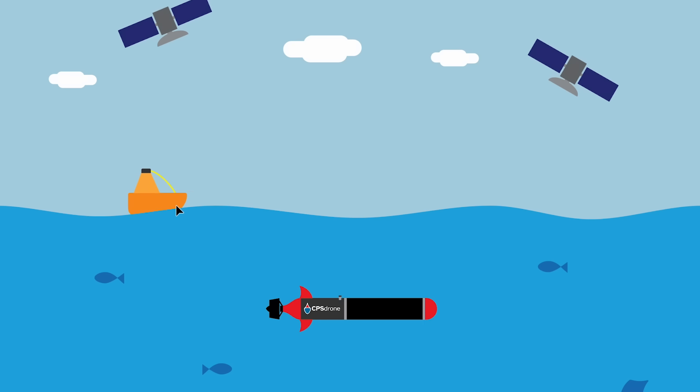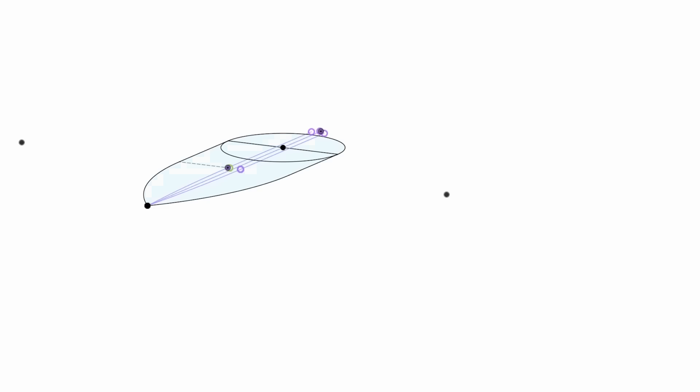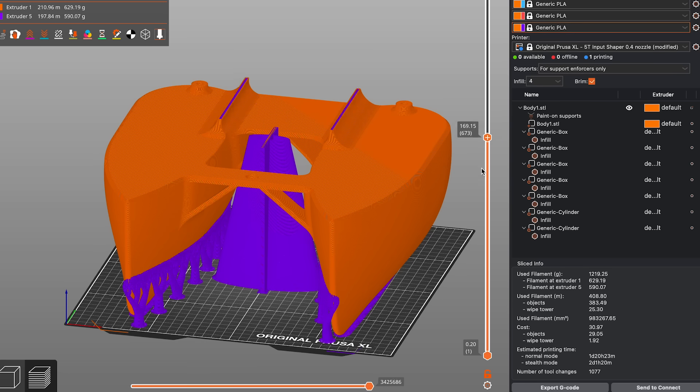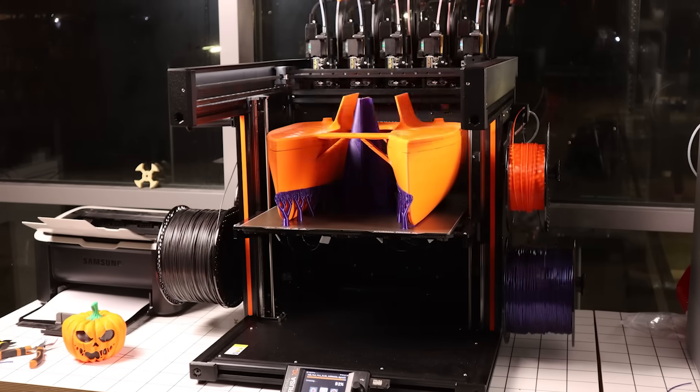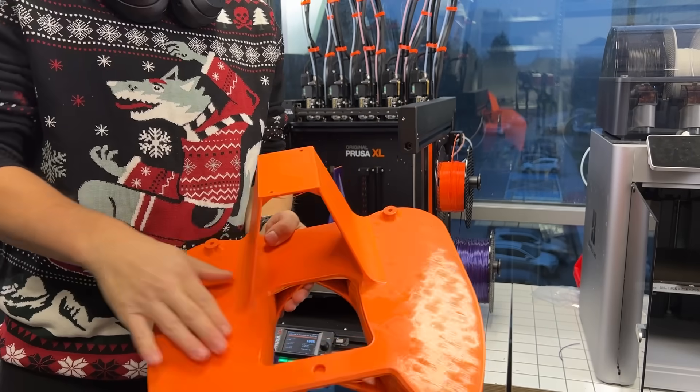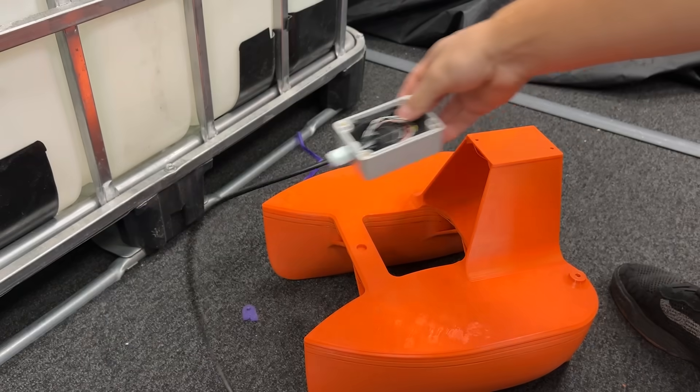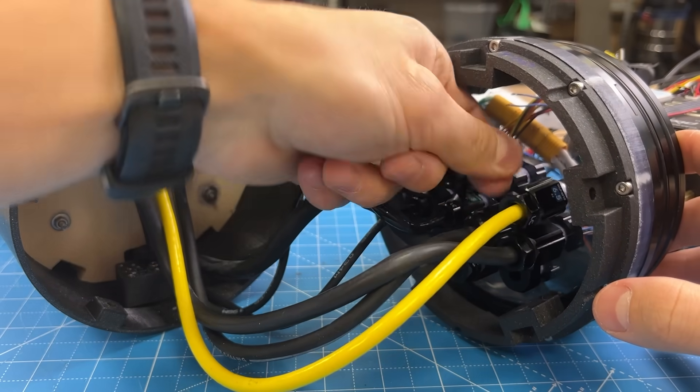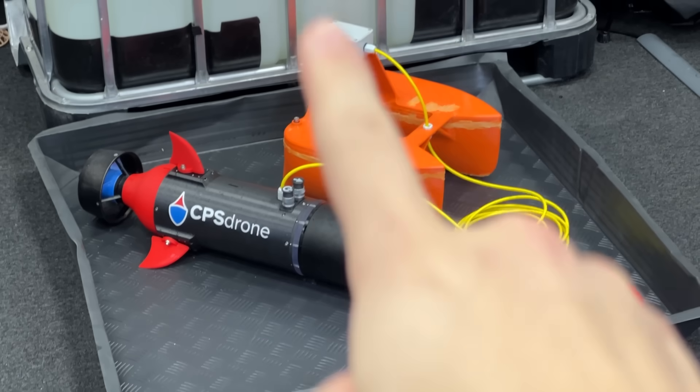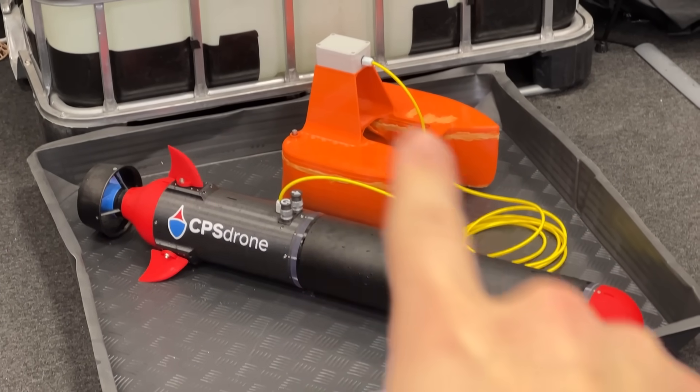Instead, we came up with an idea of placing the GPS on a buoy, which will be attached on a short tether to the submarine. The difference in its horizontal position while the drone is dragging the buoy will be something like three meters, which is completely acceptable. Unfortunately, that means that we can't swim very deep for now, but it will be good enough for testing. We decided to print the buoy in one piece and make it as big as it is possible on the Prusa XL. It's huge. Overall, I'm quite impressed with the print. The GPS goes into this waterproof box and then attaches on the very top of the buoy. The other side of the cable goes into this hole in the drone and then into the aluminum pipe. Awesome. So now we have the localization problem sorted out. By the way, let us know in the comments if you can think of any other cheap solutions.